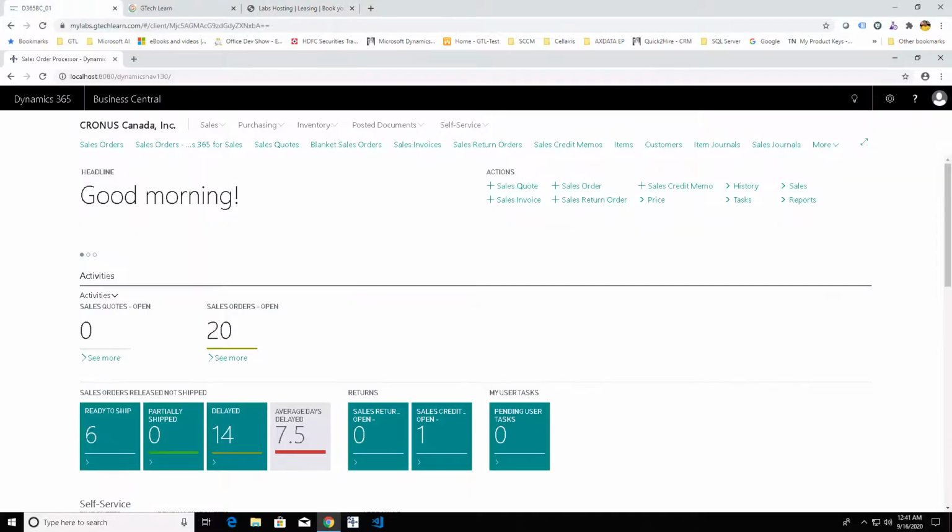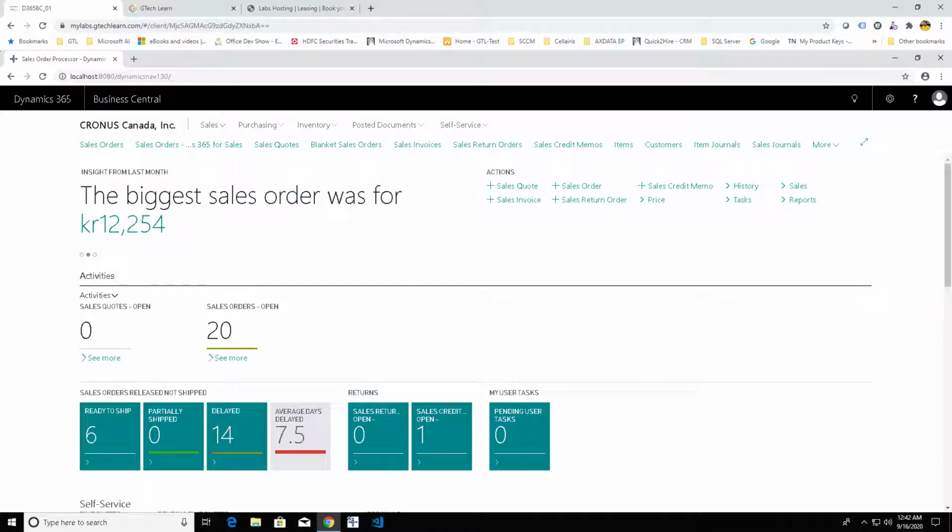Anyways, let me take you to Business Central. I am currently logged in to my Business Central area, where I can see this is Dynamics 365, and I'm talking about Business Central functionality. There is a sample organization we have created, Kronos Canada Inc. And the default currency I'm using is Norwegian kroner, so I'm using KRs down there.